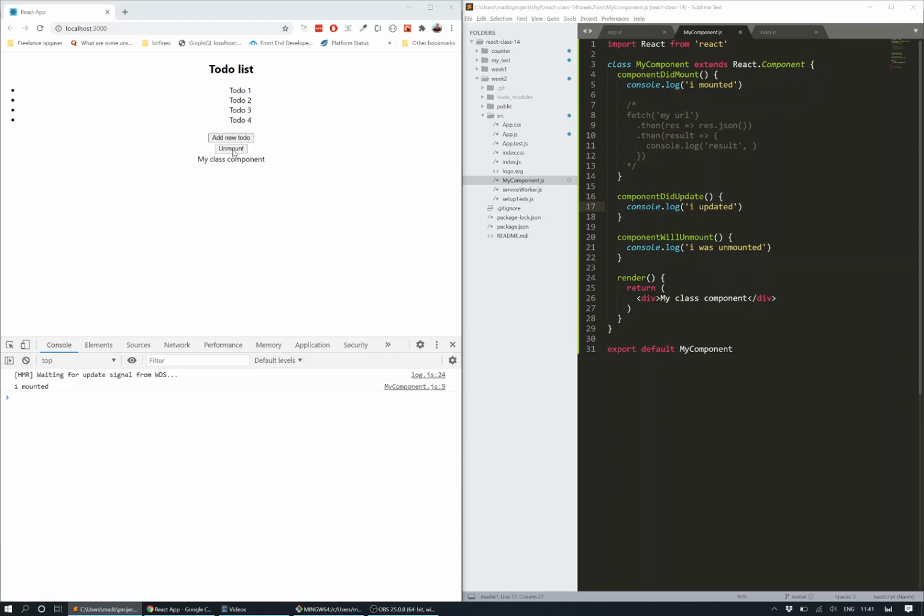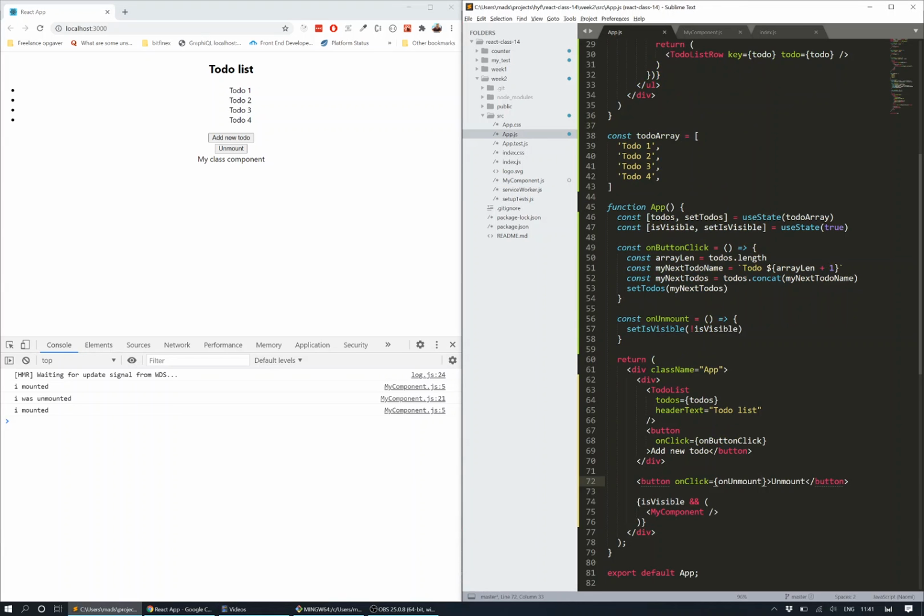So what can cause a component to update? Either if you change the state inside the component, it will update, or if I change the props that I give to the component, it will also update. So let's try to add a prop to this. Let's just say test, and I will just check I'm actually recording. I am, and I will have some test variable. I'll just call it test.